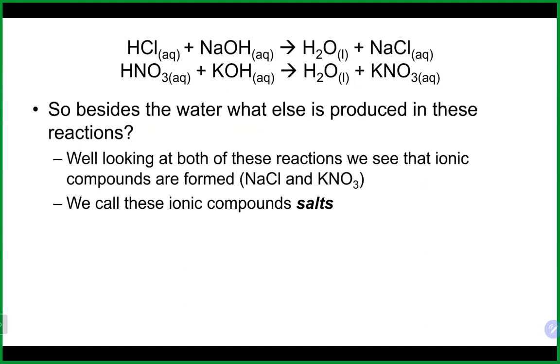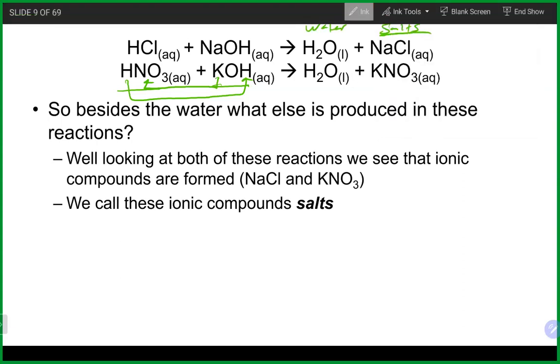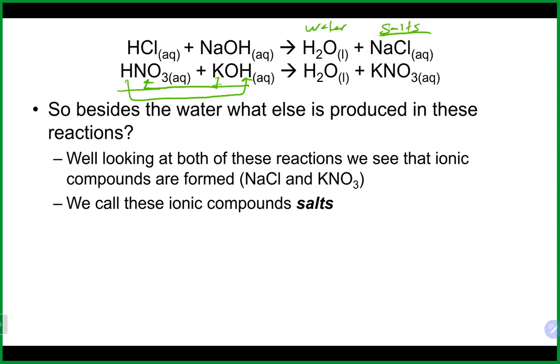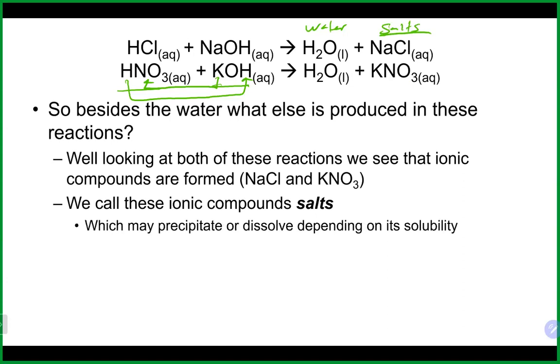Again, here's another example. Here's nitric acid with our potassium hydroxide. So again, that is going to make our water, and these guys are going to make our potassium nitrate. These guys here would be our salts in each of these cases, and obviously this would be our water. In most cases, usually your salt will be soluble. Occasionally maybe insoluble, but in most cases it will be a soluble salt that's usually made.